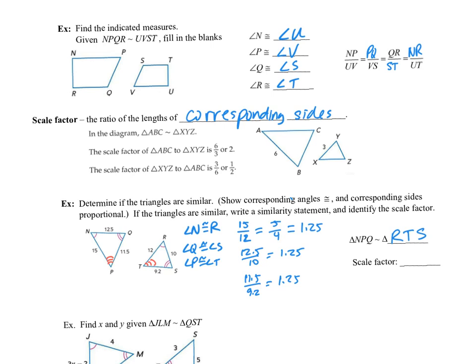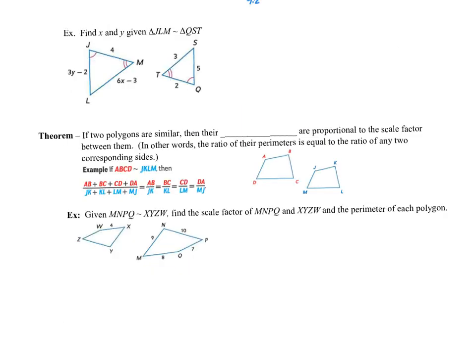Okay? And then our scale factor, remember, is the ratio of any two corresponding sides. Now, I'm going to go ahead and list the scale factor as the big triangle to the small triangle, since that's how we wrote our similarity statement. So the ratio of any big side to the corresponding big side of the other triangle, or medium or small, all of them reduce to, we can either say that scale factor is 5/4, or we can say it's 1.25. So now let's use the definition of similarity to solve a problem.